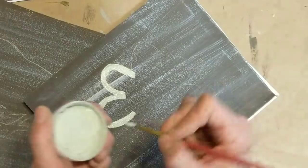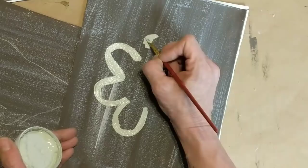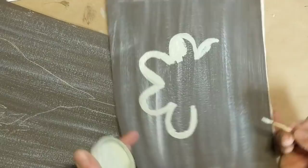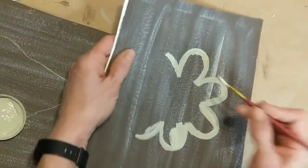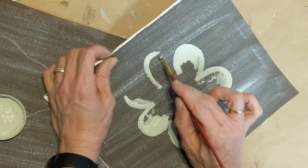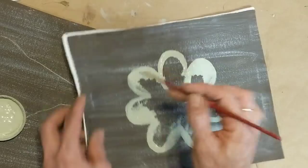There are other ways you could do this — you could paint the canvas the celery color first, then when dry set the stencil down and paint the brown around it so that when you lift up the stencil you're left with the celery. I just chose to do it this way for this project and it really didn't take too long. The key is to have a brush with a small enough set of bristles, especially for the butterfly and the bird in those small areas. The idea isn't for these to look realistic, it's just kind of a motif — the shape with no dimension — to remind us of spring.